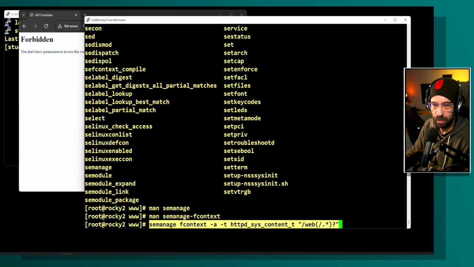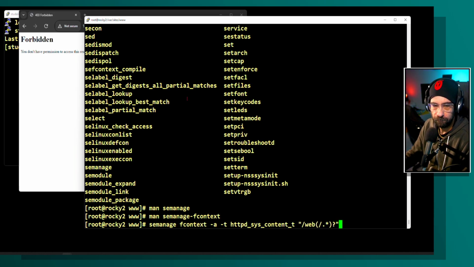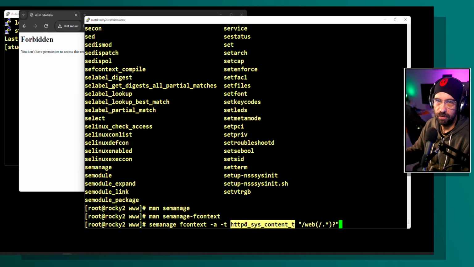Okay, so just copy and paste this. Of course, you need to change the context accordingly to what you are troubleshooting. So right now we are troubleshooting the httpd service, so it's very convenient that the man page covers the httpd service. But that's one of the hardest parts of SELinux: trying to find the correct context for the correct server or service or application. But that's a different story.